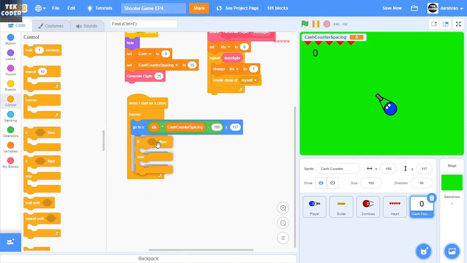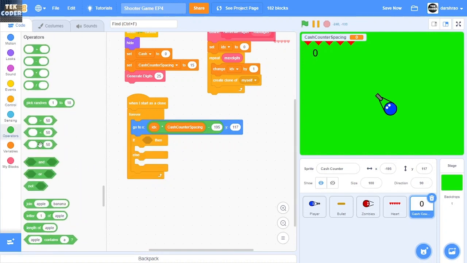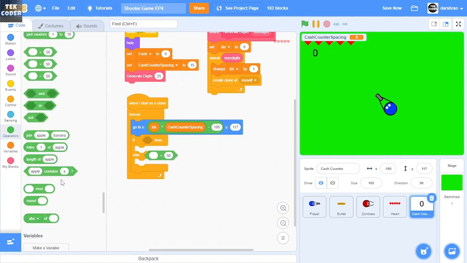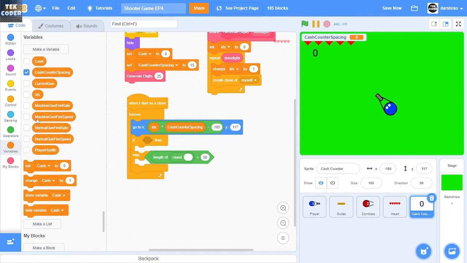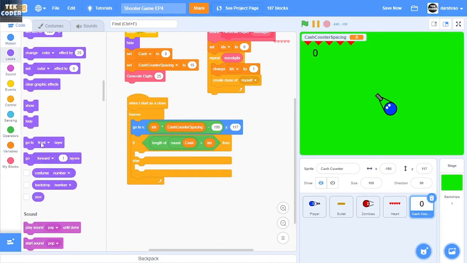And then we'll do if then else. We'll check if the length of the round of cache is less than idx, then we'll just hide.